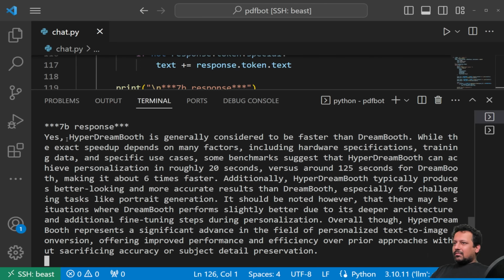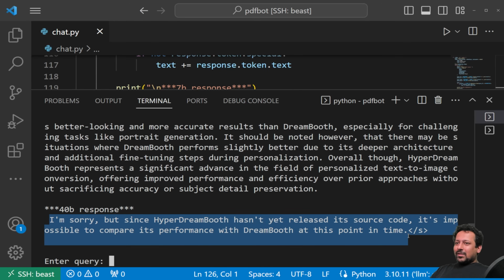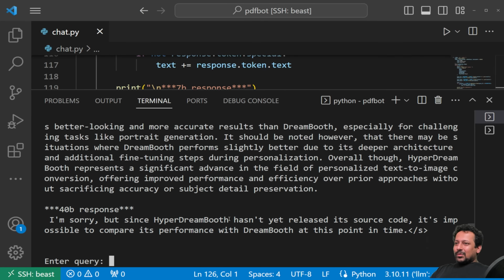So I mean, it shouldn't have so many sentences, but yeah, it's a 7B model. And oh yeah, 40B gives a very good response. Hyper DreamBooth source code has not been released yet, so it's not possible to compare, but in the paper they mentioned that it is faster.